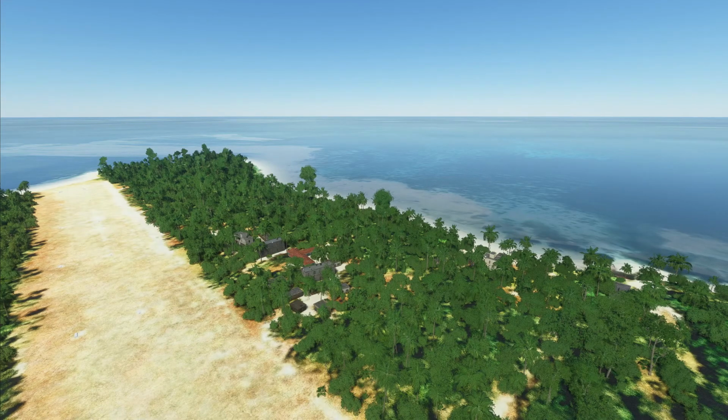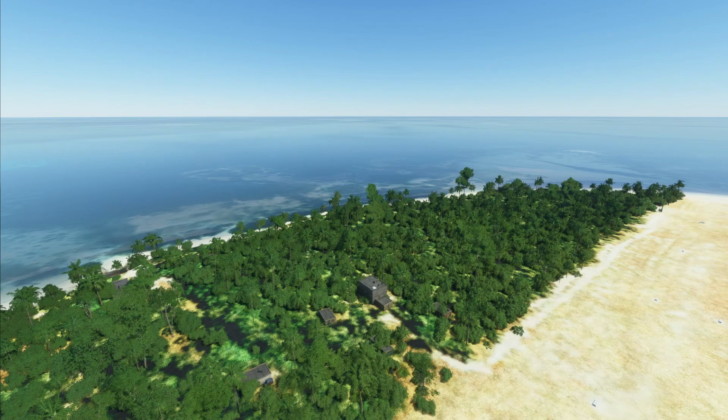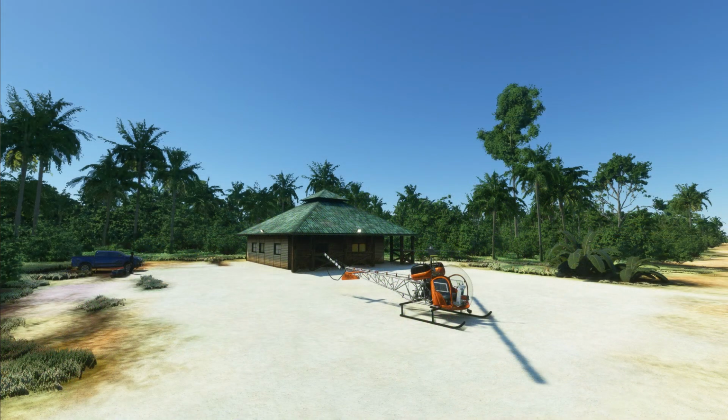We've got a couple of buildings here hidden amongst the foliage for you to have a look at, but I really like the way this has been done. This is a typical tropical island paradise. It's very, very nice. So that's Plata Island for you. Very different from the other ones we've just looked at, but again, very nice to explore.